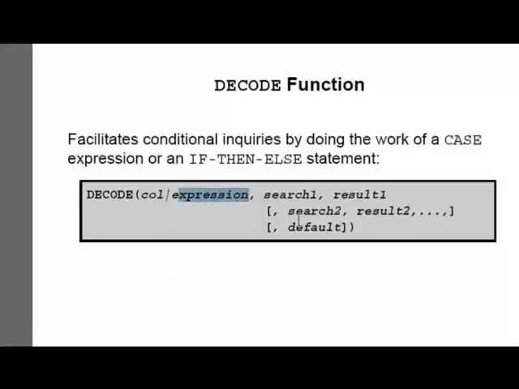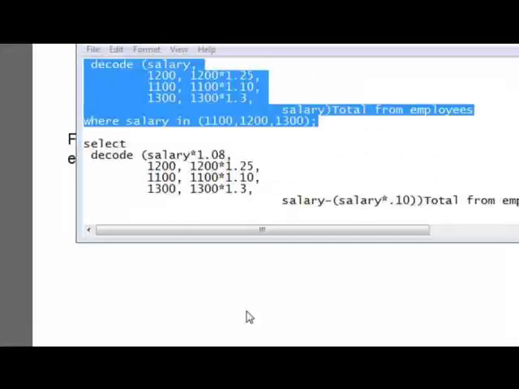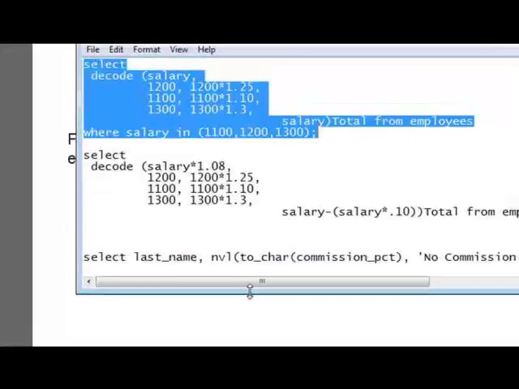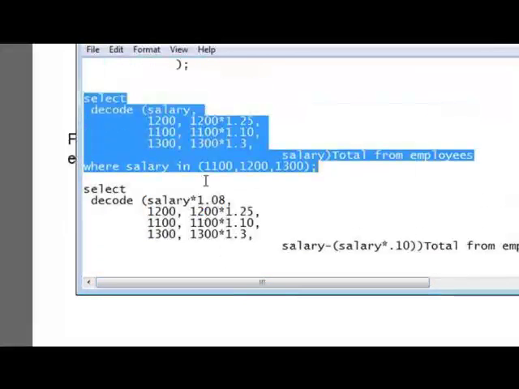Right here is expression, and I'm going to use an expression in the default, and if you notice, in the result I also use an expression. Let's look at that example. There is a slight change that I did. I use the same example, but I put an expression in the format.